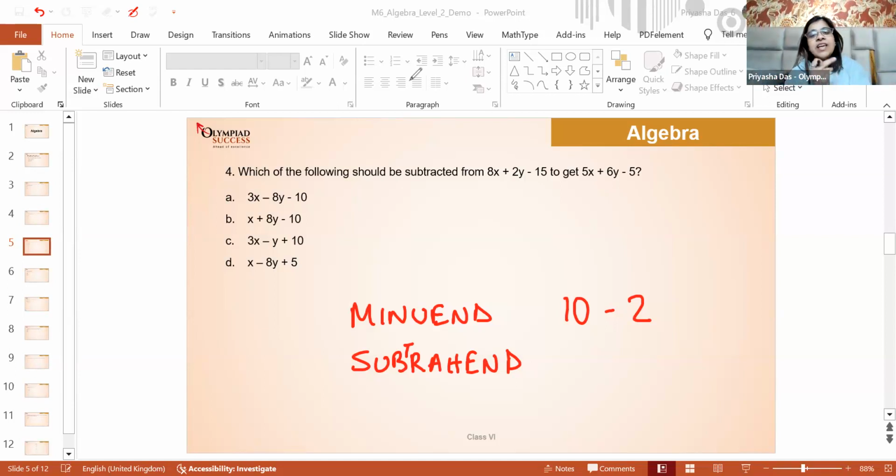Okay, many people say it's M. Ishan says 2 is the subtrahend. Okay. Fine. You guys are right. The first number is the minuend, and something which you subtract is called the subtrahend. Why is knowing this information really important? Because when you're subtracting from something, this expression is my minuend and this expression is my subtrahend.